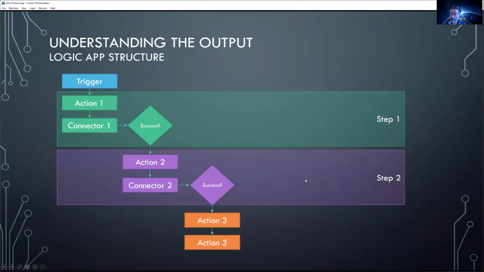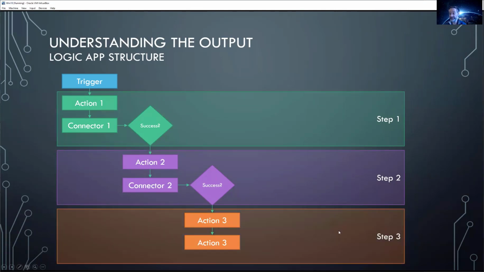I could put a scope shape around it to handle it, sure, but there's more work there to work out what happened. And if I want to compensate for a particular step, that's trickier to do after the scope shape. But these are kind of independent steps. And the checkpoint pattern allows us to take each of those and bring them up to the top level. If I, in the logic app, collapse this first action or this first connector where I've got to decide, all this gets collapsed as well and I can't see it.